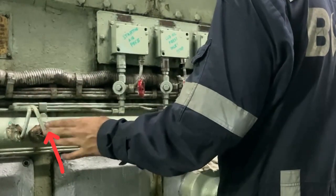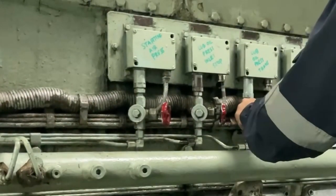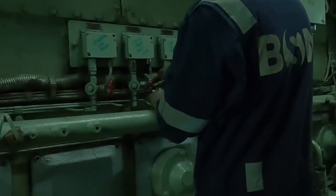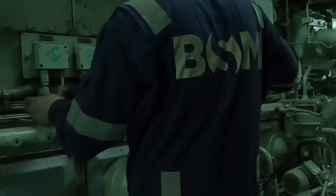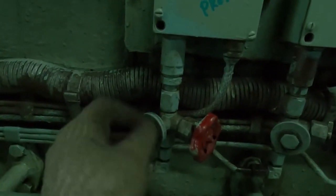For safety reasons, I am also closing the sampling line valve and the red color valve connected to the pressure sensor. So if your pressure sensor red color valve is not holding, your sampling line valve will hold it. You can see I am doing the same process for all these pressure switches. The alarms being tested include starting air pressure, lube oil priming pump motor, lube oil low pressure trip, HT water inlet pressure low alarm, lube oil inlet pressure low alarm, and lube oil filter differential pressure high or fuel oil low pressure — a total of 7 to 8 pressure switch alarms, all working on the same principle.